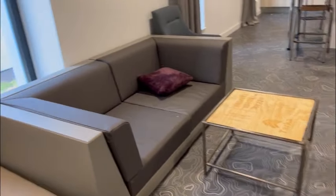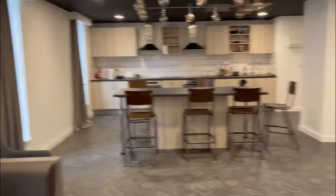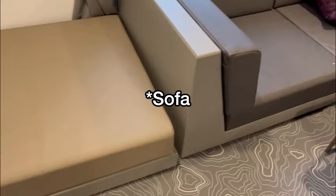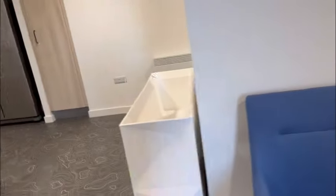So this is like your fancy couch area, but I feel like the chair's too low anyways. But you literally have other chairs if you can't deal with that. It's obviously meant to be like a chair slash bed for you to watch the TV. I've got cute little flower pots all around and a little thingy to just create more fanciness in the room. The storage for cleaning equipment, but the cleaning equipment stays at the reception. So you literally have to go downstairs to the reception floor each time you feel like hoovering your room, which I find a bit annoying, but you get used to it. At least the equipment's there.